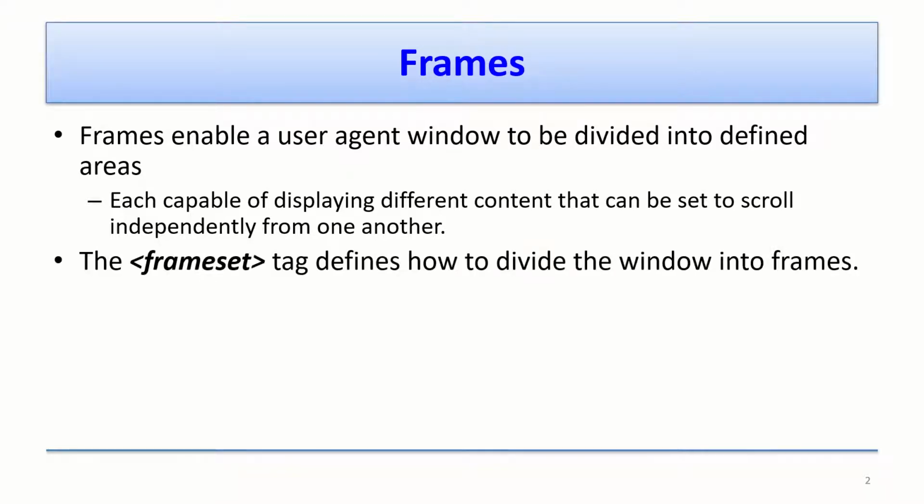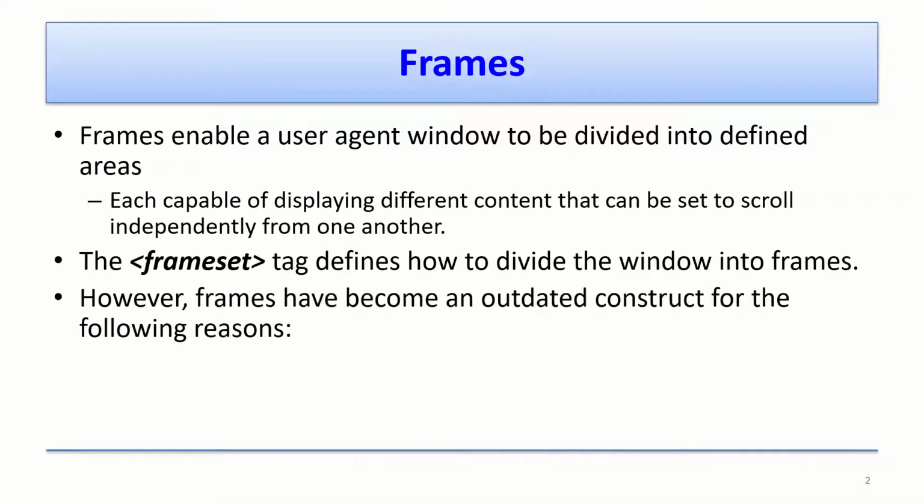There is a tag called frameset which can be used to divide the window into frames. That means if you want to divide our web page into different areas, there is a tag called frameset. One particular area is called a frame. However, this frame has now become an outdated tag, but we still use it.